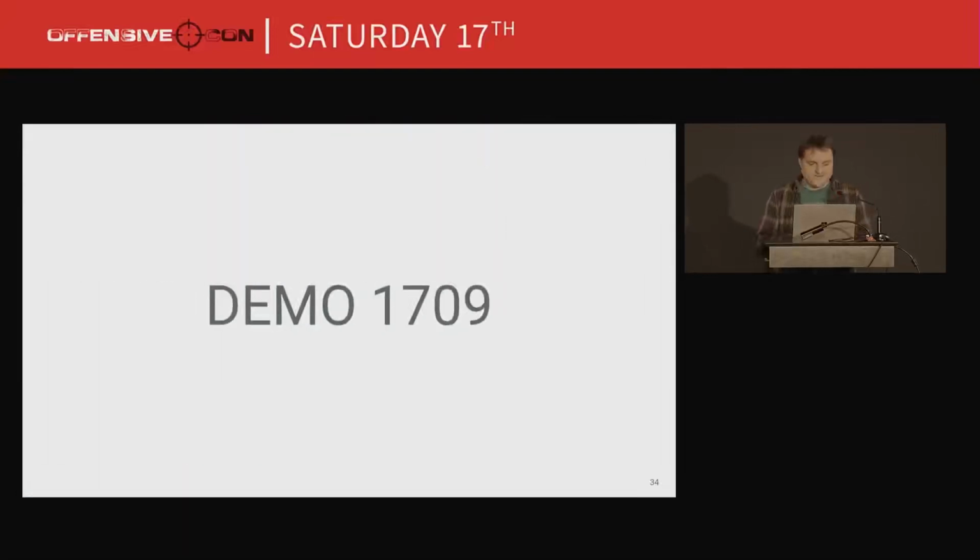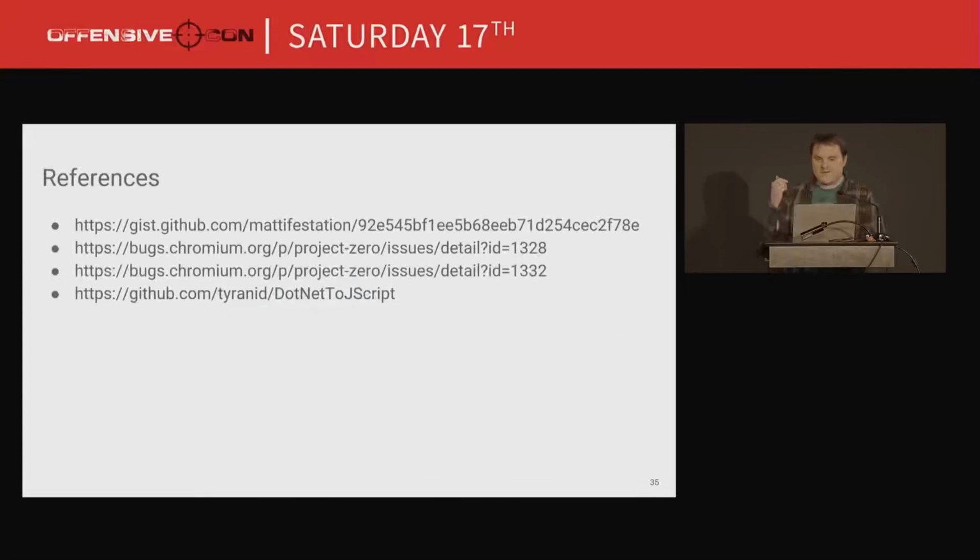So it's fixed, right? If you want some references, there are some here, things like my .NET JavaScript tool and James Forshaw's tool to convert the binary policy file. I'm not going to explain how I did that on 1709, but all that information is out in public. It's not fixed, but you can find out what it is if you go looking.